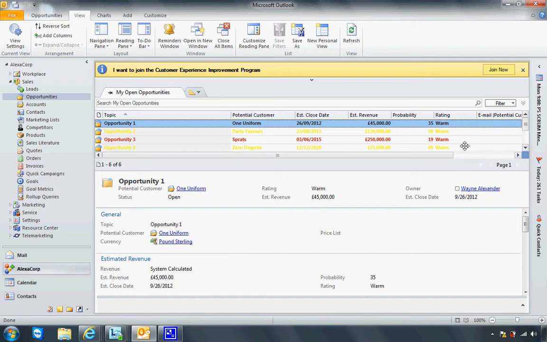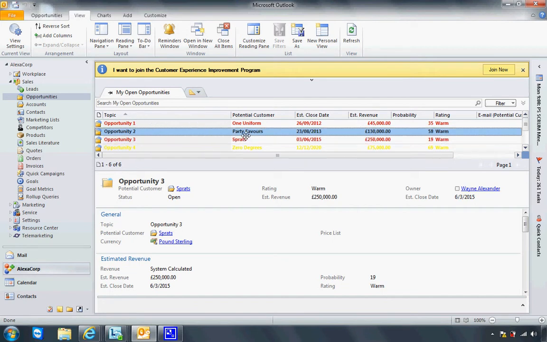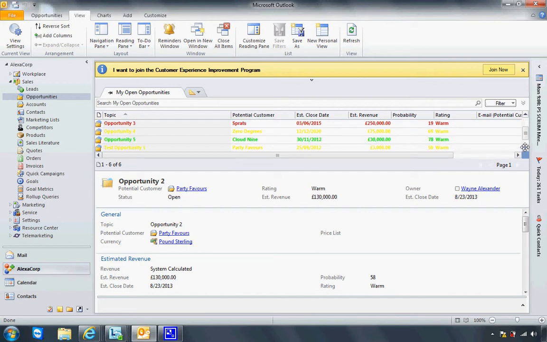Now you'll notice all of a sudden that my opportunities, the way they're viewed, has changed to the color that I wanted. So it is fantastic if you want to get a visual on data. When I come into opportunities, if I automatically know that any red opportunities are below 40%, any amber are between 40 and 75, and any opportunities over 75 are in green, I can identify those opportunities straight away without having to analyze the data in too much detail.